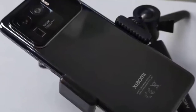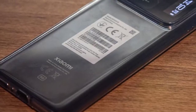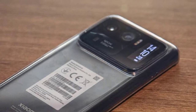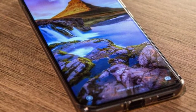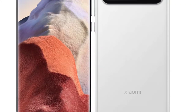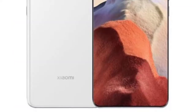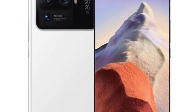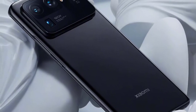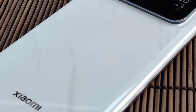Not something many can truly claim. At the bottom of the Mi 11 Ultra is a dual SIM slot and a USB-C port, disappointingly for a phone of the Mi 11 Ultra's price. Video out from the USB-C port isn't supported. Meanwhile, phones such as the Huawei Mate 40 Pro and Samsung Galaxy S21 feature full desktop mode when connected to an external display, while the OnePlus 9 and 9 Pro at any rate project their mobile interfaces. The right side of the Mi 11 Ultra is where you'll find power and volume buttons.